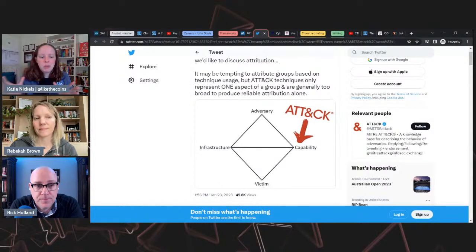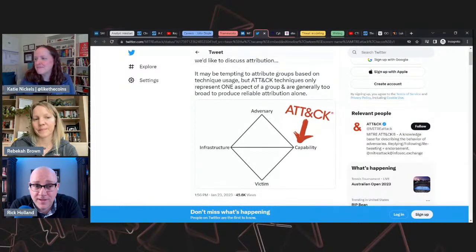So I think a lot of people sort of lose sight of some of these models, and it becomes more about, oh, we mapped to MITRE ATT&CK. No, hopefully you'll see throughout the summit, these are actually useful tools for analysts organizing information, looking for overlaps, looking for gaps. So I think you will hear about all of these frameworks.